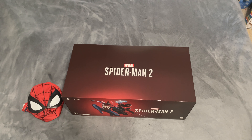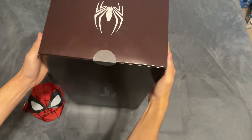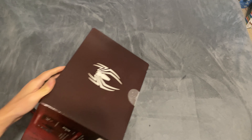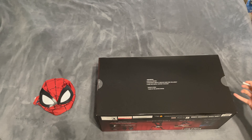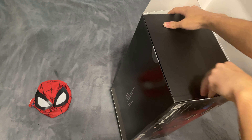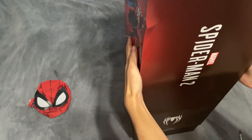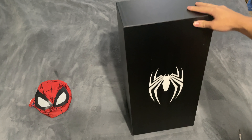So let's go ahead and unbox this thing. Here it is, the collector's edition of Marvel's Spider-Man 2. You can see it's got both Peter and Miles on it. The box is kind of basic, I'm not gonna lie. There's Peter's logo. It shows everything that we've got on the inside. Another Peter logo, and it tells us what we have in there. Let's go ahead and open this thing — I'm trying my best to keep the box in shape here. I'm just going to go ahead and pull it off just like a sleeve. Marvel's Spider-Man 2 logo.